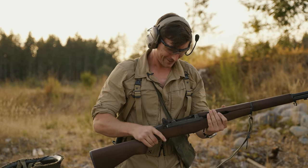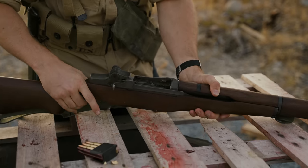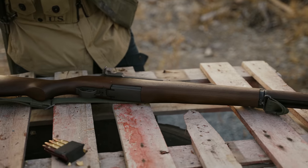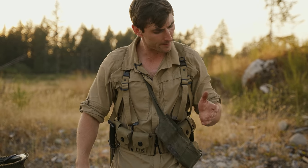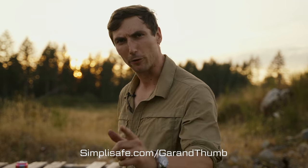What a good time. So come over here. Now that we have this out, we can talk a little bit about actually giving ourselves Garand Thumb. Everyone's worried about Garand Thumb because you never know when that bolt is going to snap forward. There are, of course, ways to deal with it, so we're going to talk about those. Garand Thumb isn't very safe, but you know what is safe?